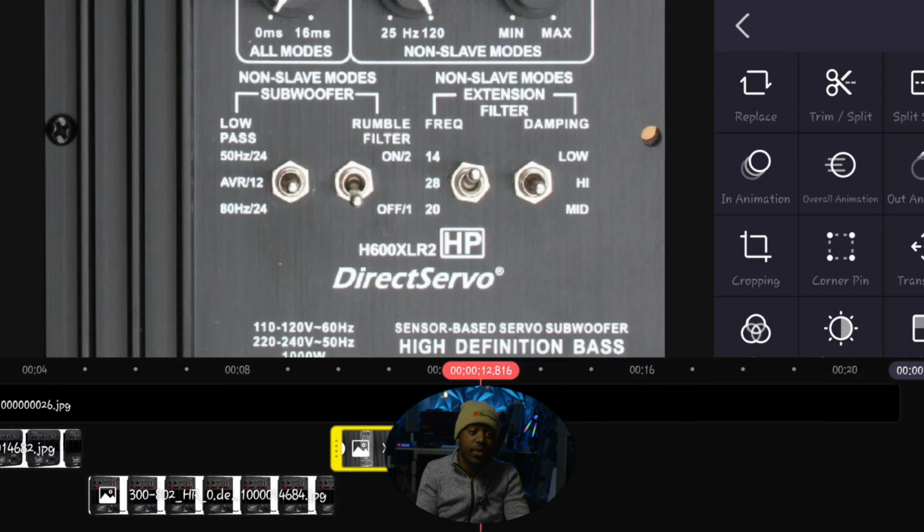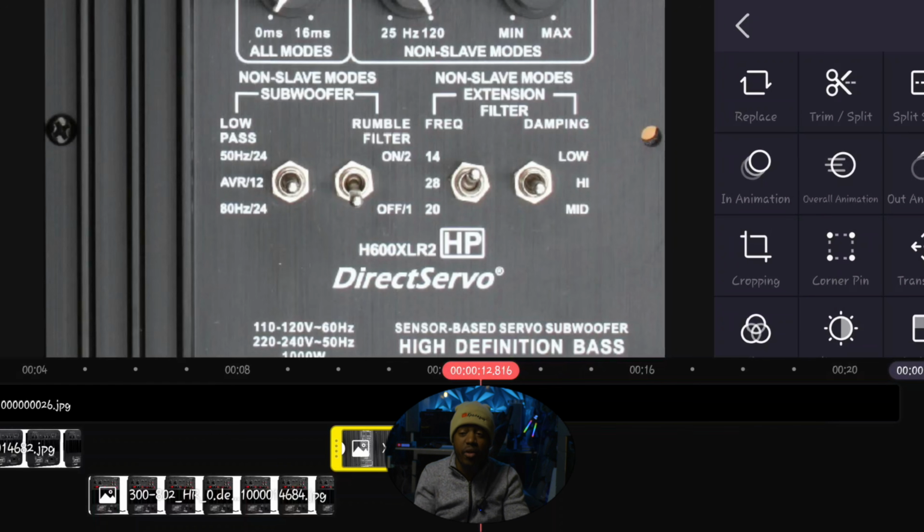If you use low damping, it gives you a steeper roll off. So you can use that at 28 or 20, whatever you want to use. In my case, it's like 15 or something like that. But low damping gives you a steeper roll off as you get towards the lower notes. And then high damping is what you're going to use if you're planning on playing super low notes at high volumes. And then mid is kind of like the happy medium between the two. So I leave mine on, I think mine's on high, and it's set to 12 hertz. So I'm getting all my extension and I'm getting the cleanest sound possible.